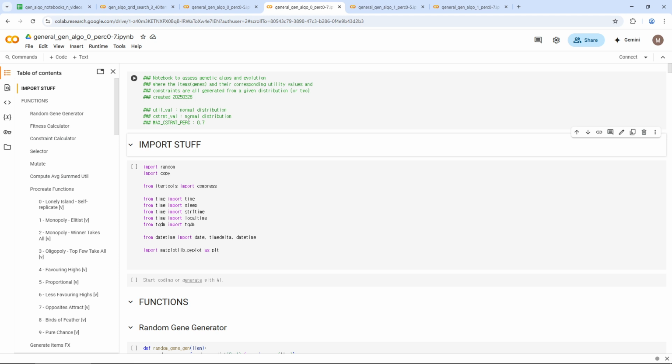So tomorrow, or when I work on this again, I'll need to do some kind of a grid search for 100 items, or maybe 40 items, or maybe 40 and 100 items, and see when dips actually start to appear and when they disappear.